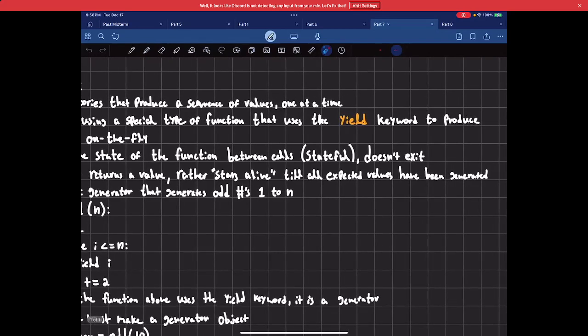What does that mean? Well, once you run a generator function, it'll run as normal until it hits a yield keyword. That is kind of treated as a return statement, but instead of just breaking out of the function, it saves its position in the function so that when it gets called again, it'll pick up from where it left off.